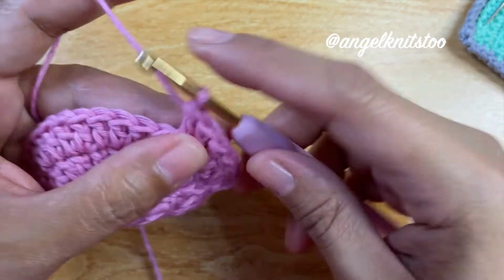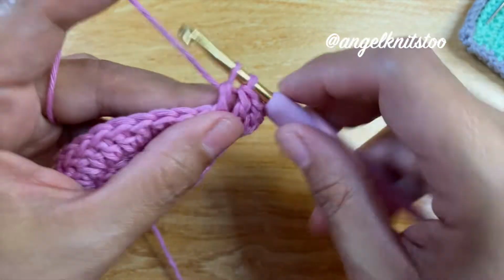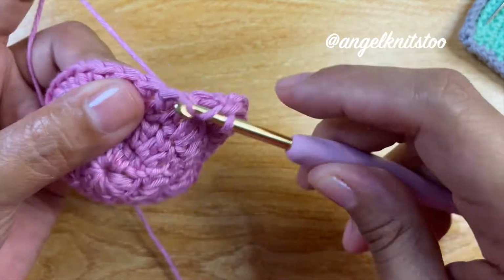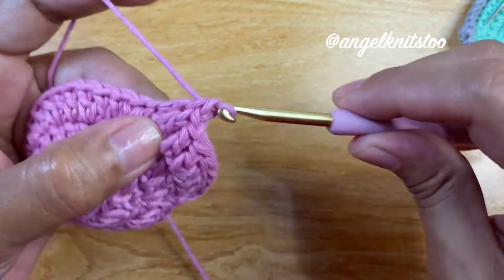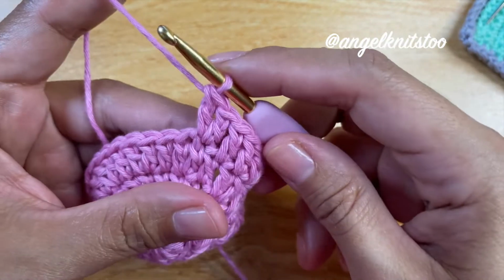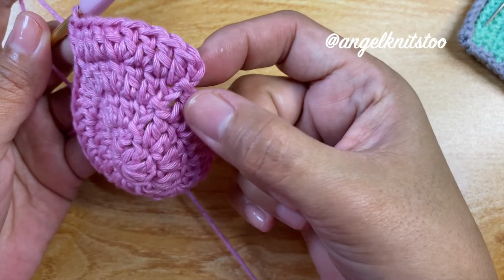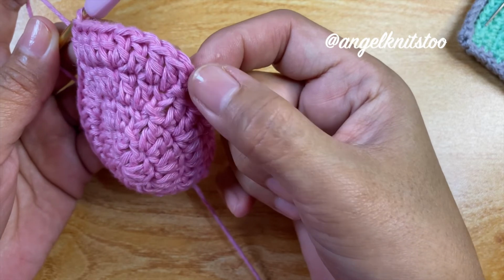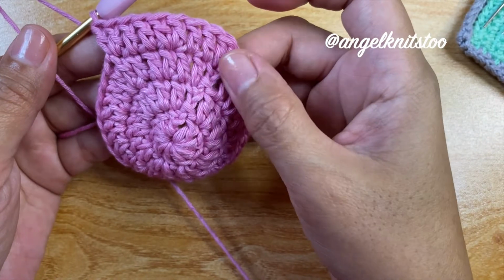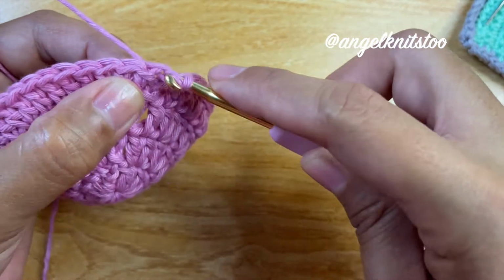1 double crochet on the next chain, 1 double crochet on the next, and our increase, 2 double crochet on the next chain. So continue doing your repeat until you reach the very first chain, and then we're going to slip stitch on our first chain 2 on that second chain, and we'll continue on our next round. So we're going to slip stitch to finish off our 4th round.